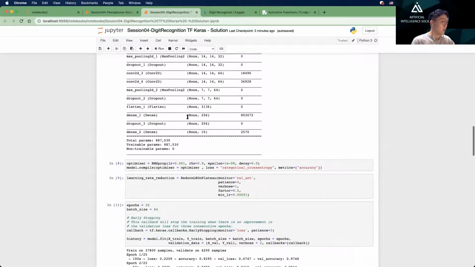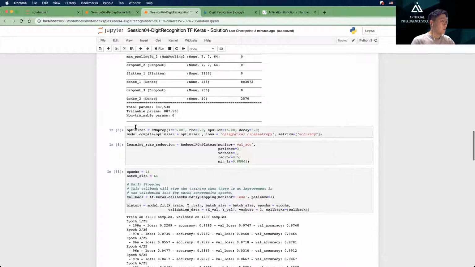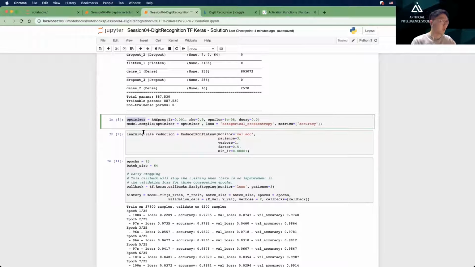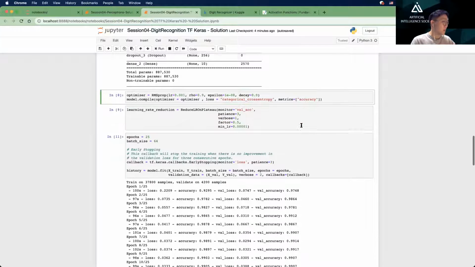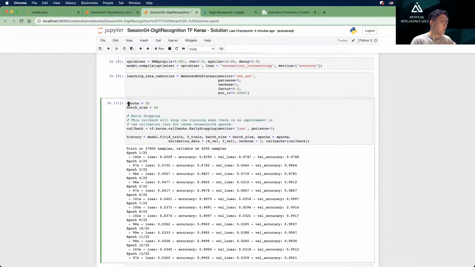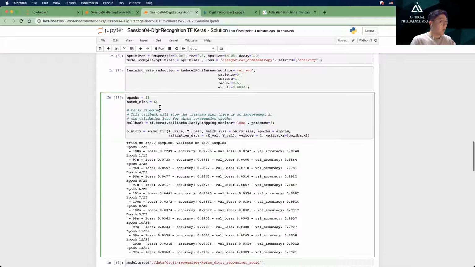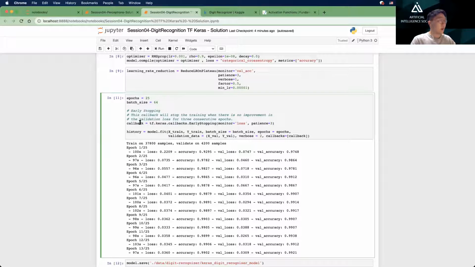By doing that, you have to set your optimizer, and then not like in Pytorch, in TensorFlow, you have to compile the model. And the loss, we are using cross entropy loss, like you've learned in the logistic regression. And for the metrics, we're using accuracy. Right. And we set the epochs. You don't have to set the batch size here, but it's optional.